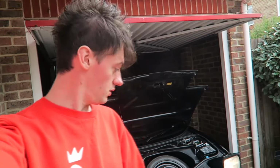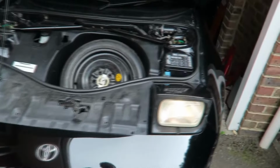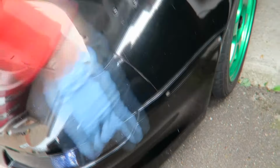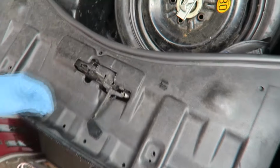I'm going to obviously have to take the front bumper off to do this. Got to figure it out because I've never actually had the front bumper off. So what I'm gonna do is, pretty sure there are two bolts behind here I need to get to, so I'm gonna have to remove the headlights. Bolt there, bolt there, bolt there, bolt there. And then this comes out nice and easy. You just gotta wiggle it around the latch a little bit.